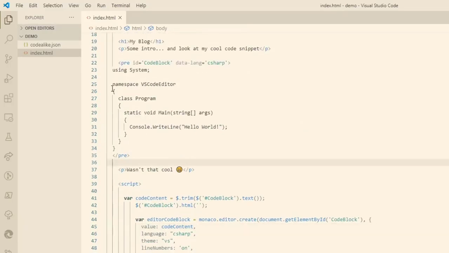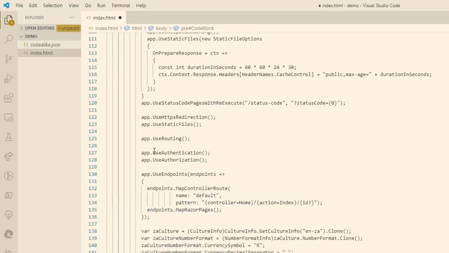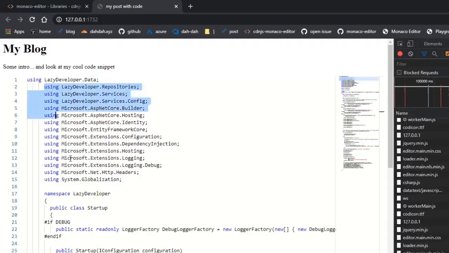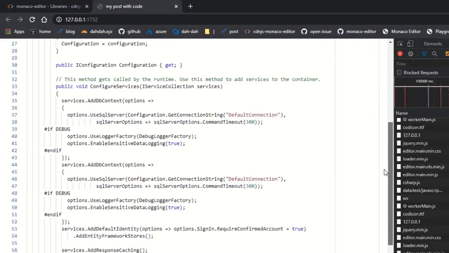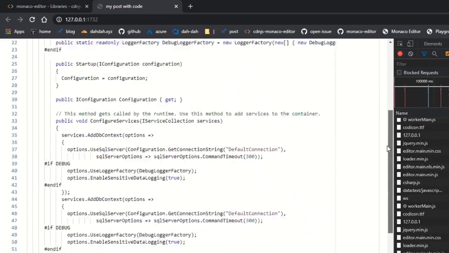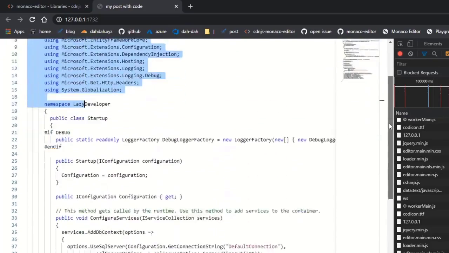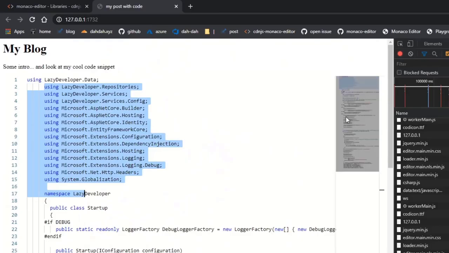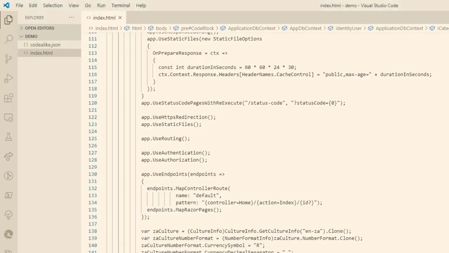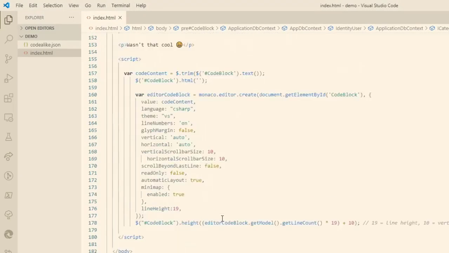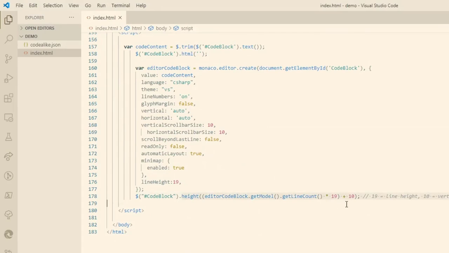So we'll see now if we change this code to something a lot larger. You see that we get all that code in here. If we look down, there it all is. But you'll notice that I had to use this page scroll bar instead of the editor's scroll bar. And the reason for that is because of this code that we have right at the end, at the bottom here, which sets the height equal to the number of lines.